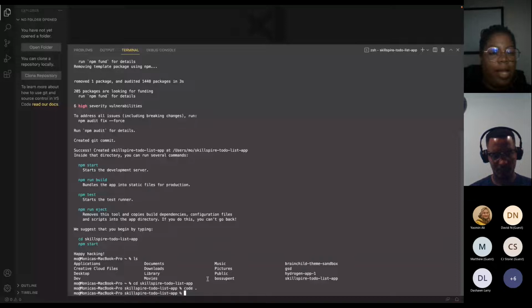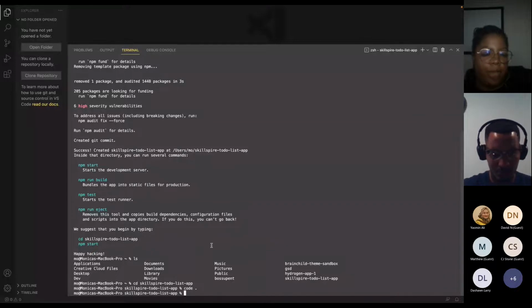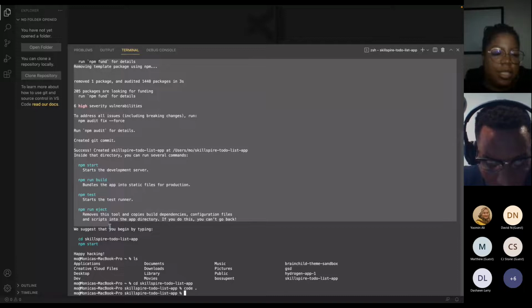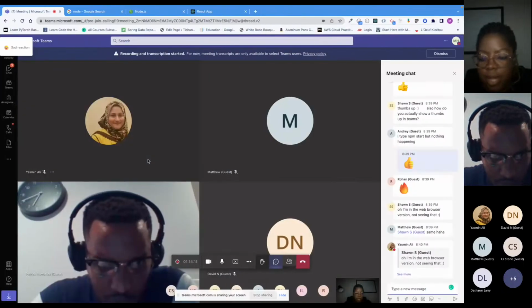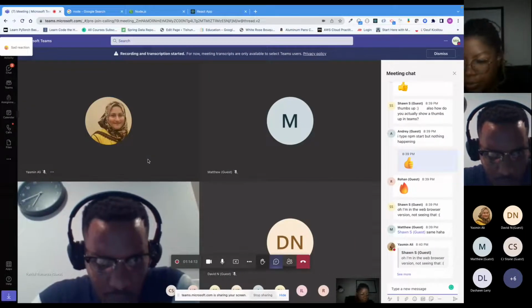Okay. So I am in my VS Code. I typed my npx create-react-app and I gave my folder a name, which was Skillspire to-do list app. And now I should have something that looks like this. So Andre, if yours looks like this right now, your terminal in VS Code, give me a holler or just give me an emoji.